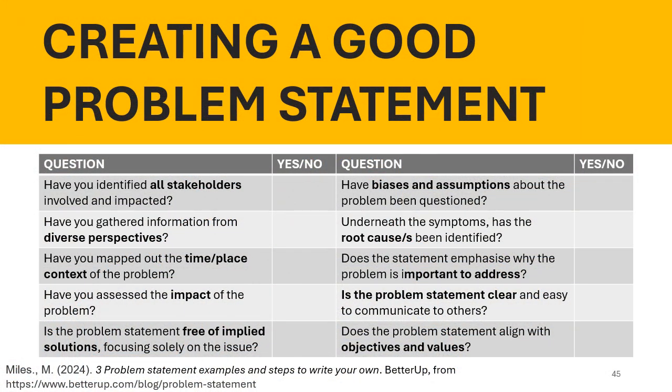Creating a good problem statement. I really encourage you to use this checklist to help you come back to all the things that are important to a good problem statement. Have you identified all the stakeholders? Have you gathered information from diverse perspectives? Have you mapped out the time and place context of the problem? Have you assessed the impact? Have you looked at the biases and assumptions?